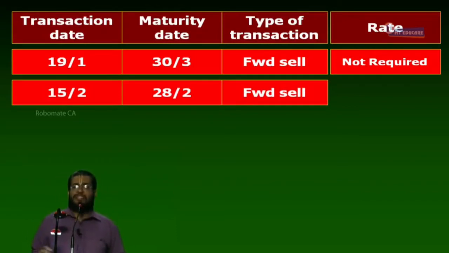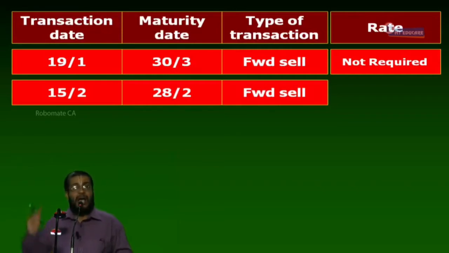Should you look at the first table or second table in the workbook? Second table. The first table is the 19th January rate. Now I am going for 15th February. On 15th February, these are the rates given. Now tell me, am I going to sell at bid rate or offer rate? Bid rate. Spot bid rate or forward bid rate? Forward bid rate. Which date forward? 28th February.